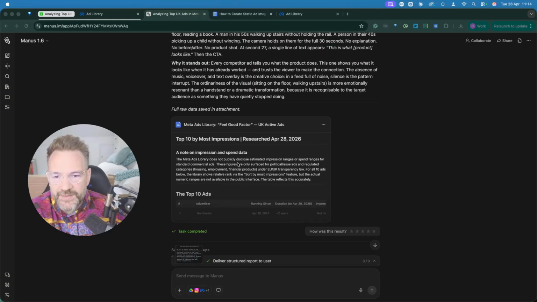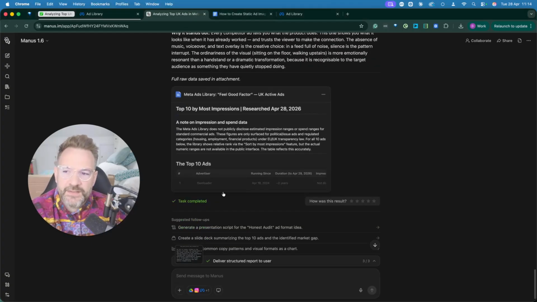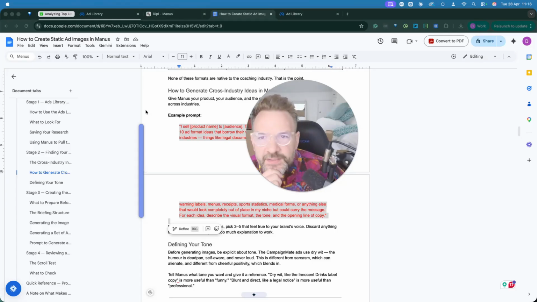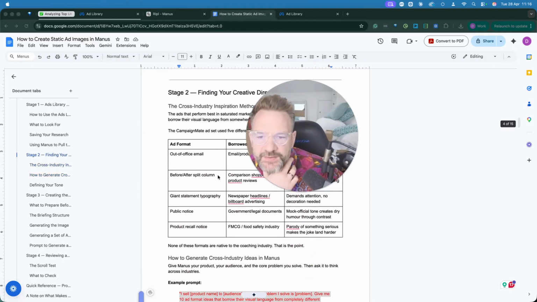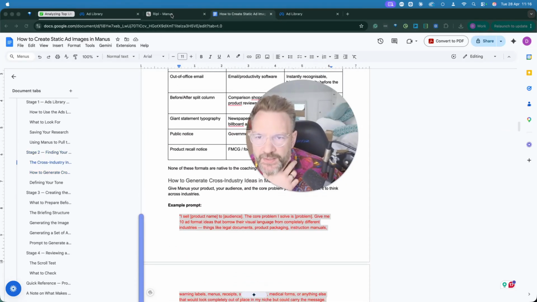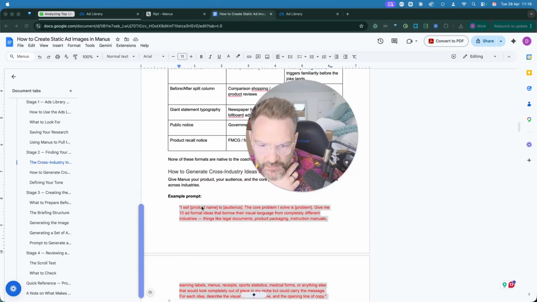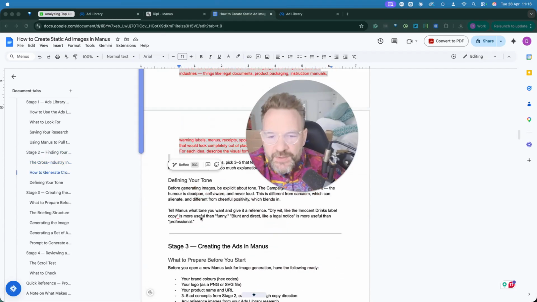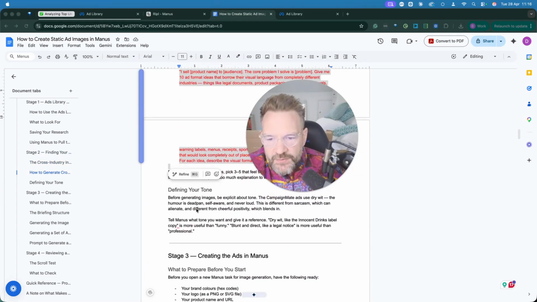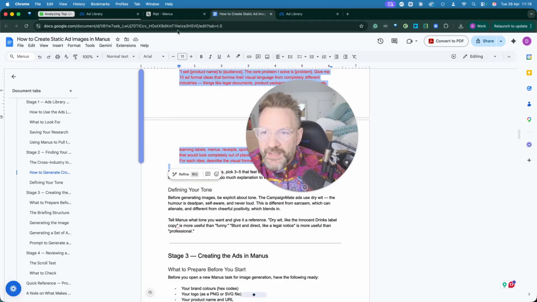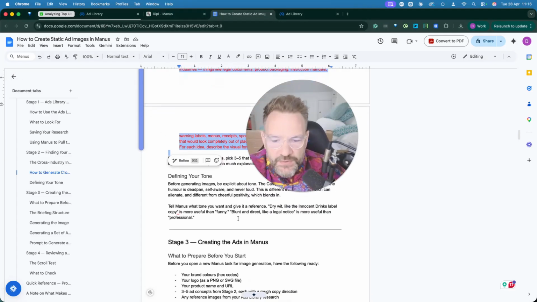So then it will pull this down, and we can use that to influence what we're going to do next. What I'm going to do is use this data and go back into where I'm creating the ad for the app we've got. We're going to take this prompt, use some cross-industry ideas as well, and drop that in there, and start to think about how I want it from a dry wit kind of tone, but that's in there anyway. So when it creates, it should hopefully pull from that.